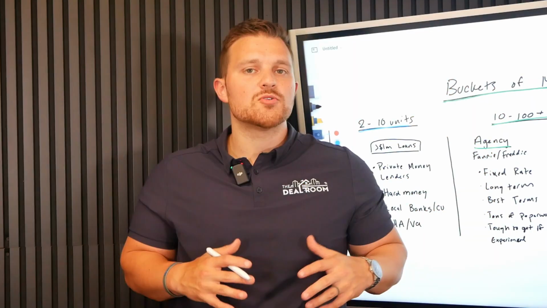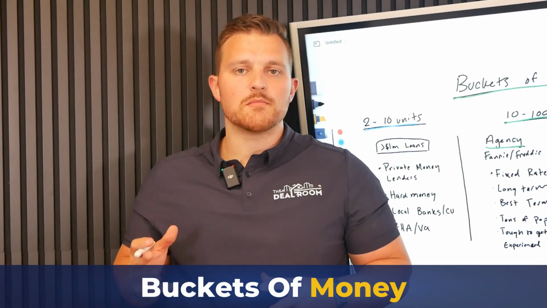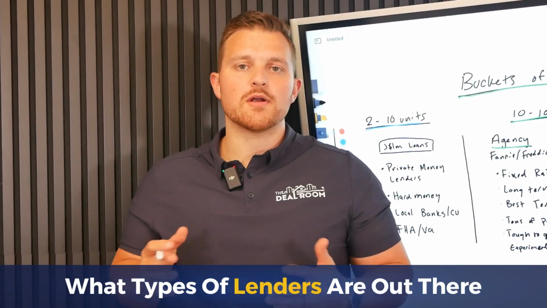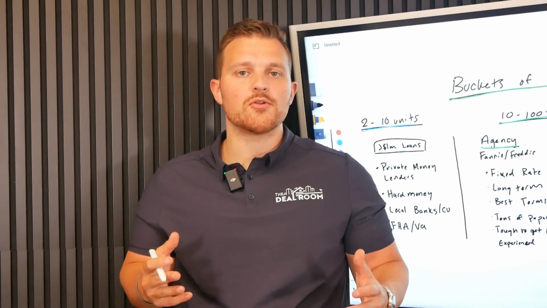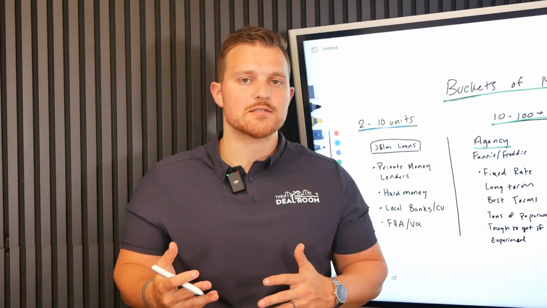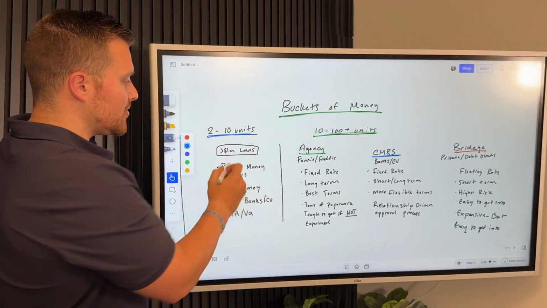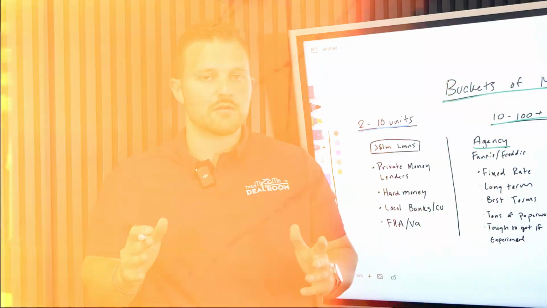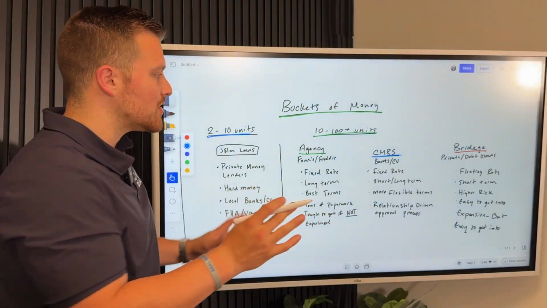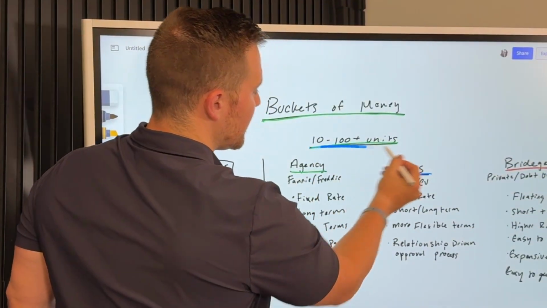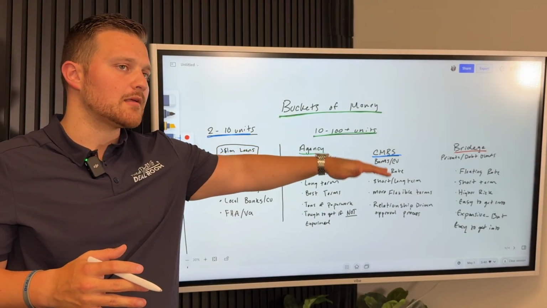All right, so now moving into the second portion of the video, we're going to be talking about the buckets of money, meaning what types of lenders are out there, and generally, based on the deal that you find, what bucket of money are you going to take it to get it financed? So starting out high level, what you see here is a separation between 2 to 10 units, because you've got to be clear, if you're going to be focused on small deals, it's going to be financed differently, versus if you're looking at anything that's really larger than a $1 million loan balance. These are the buckets of money that you'll likely be playing with.